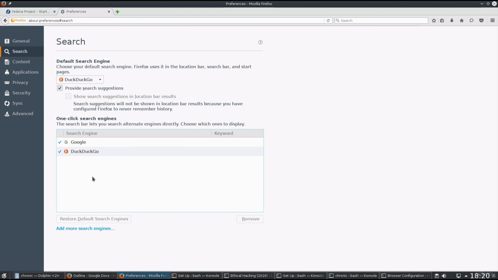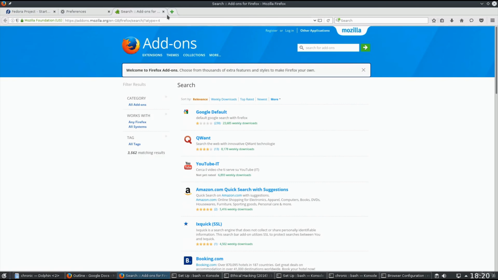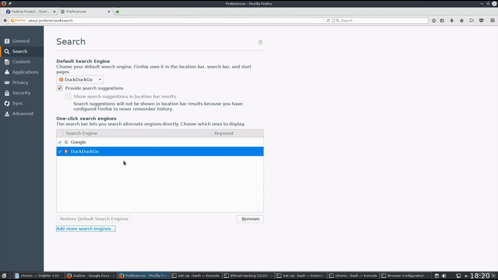Now, under the search section, you will have the ability to add or remove search engines. So basically just select one and click on remove. Remove everything aside from Google and DuckDuckGo, and make DuckDuckGo your primary search engine by selecting it here. So that's one of the things. You can either have the suggestions or not, but just have the same configuration as I have here. You can also add more search engines if you want, but that's not really what I want here.